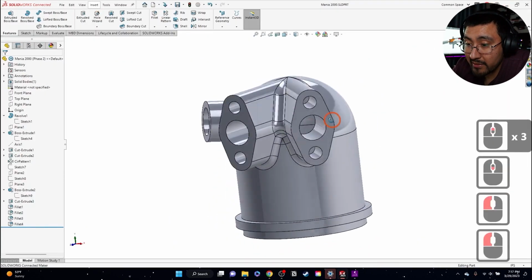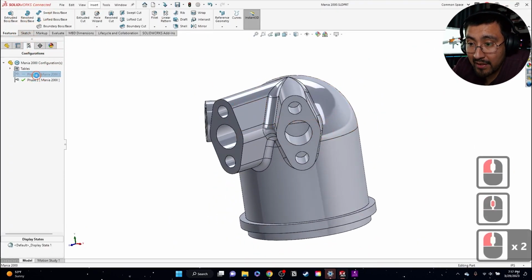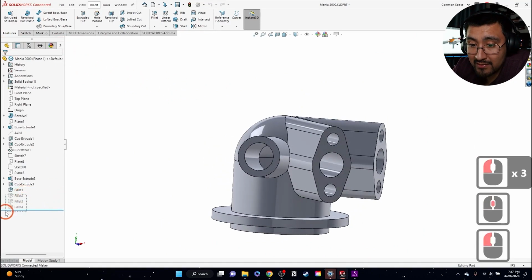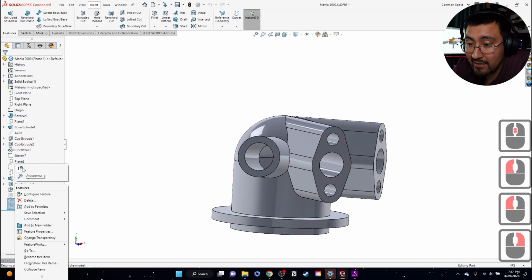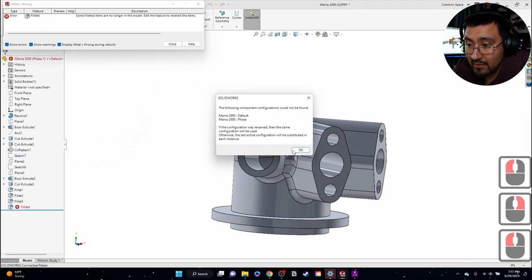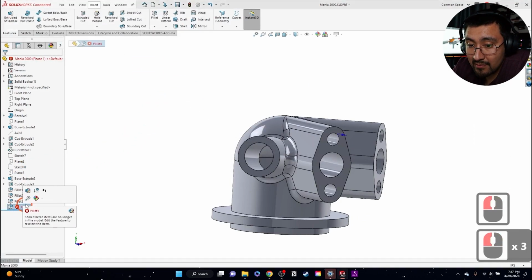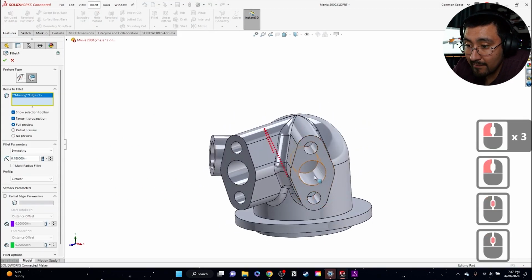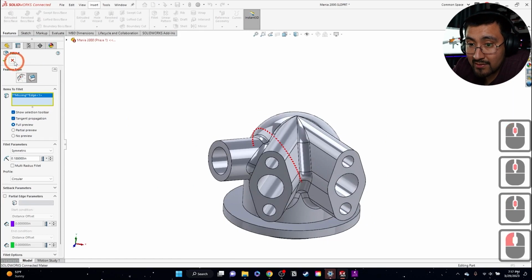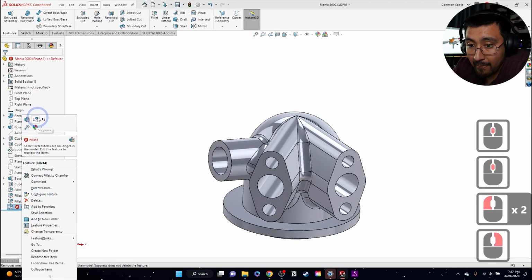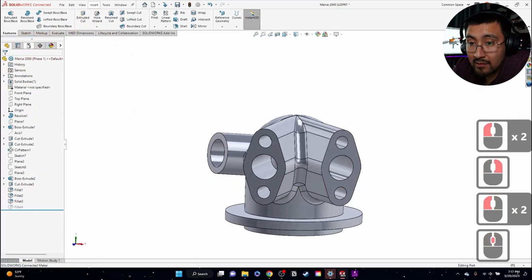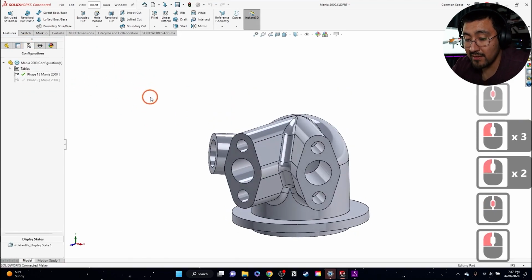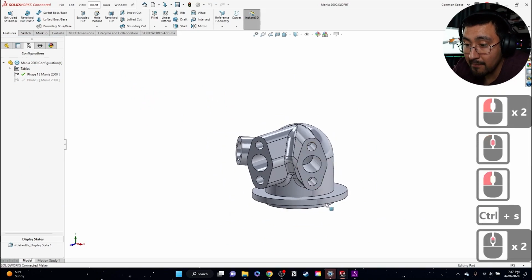And the cool part about configurations is that you can switch back and forth. See that? Let me unsuppress these first, since these were made in another configuration. This might have not liked it. I think there was only one that didn't like it as much, which this one could stay in the other configuration. Suppress this. Now we could flip around the two. Phase 1, phase 2. Hit save again.